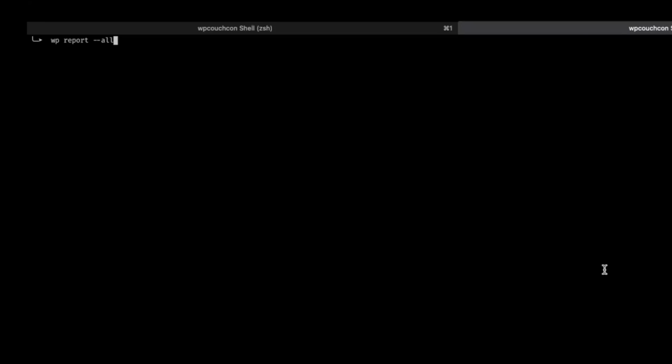For instance, if you need to install WordPress and set up a site locally in under 5 minutes, this is entirely possible without needing to open a browser for manual steps. WP-CLI offers a wide range of functionalities, making it an invaluable tool for developers. It truly is a developer's best friend.